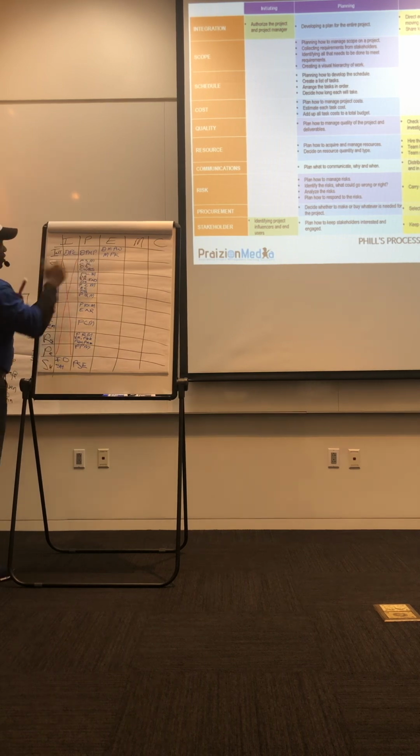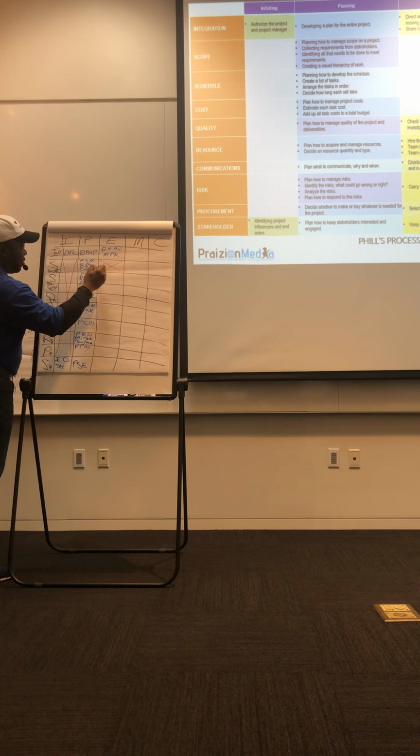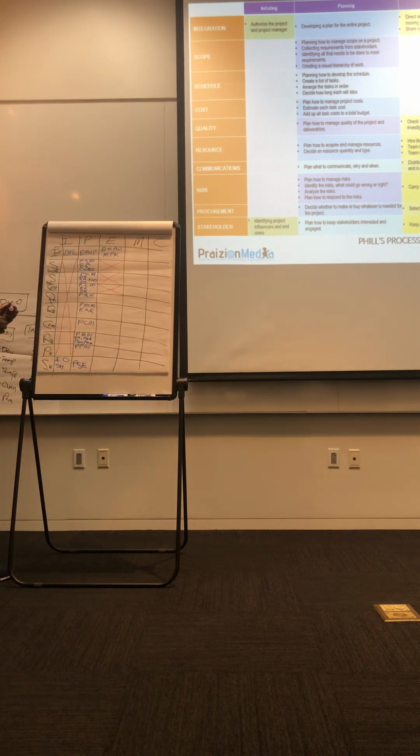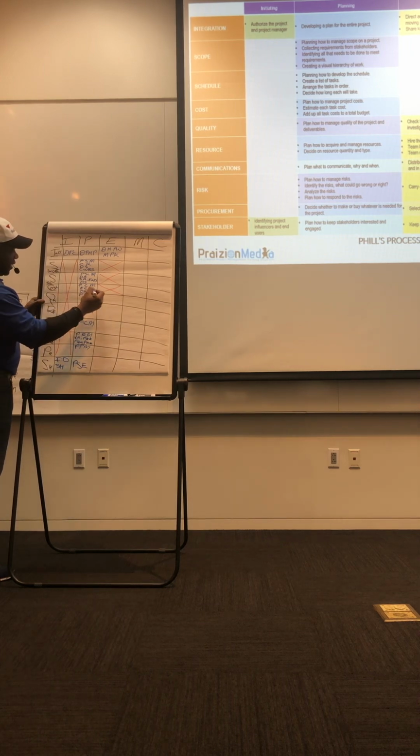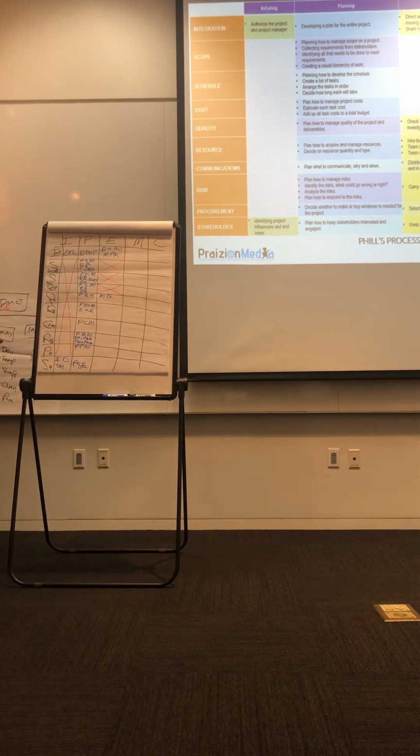So executing is the doing. We don't have anything here or here or here. And we get into quality. And in quality, we already know this because we do it, right? What do we do here? We manage quality. What does manage quality mean? It sounds ambiguous. Manage quality is where you're executing on your quality management plan through audits.